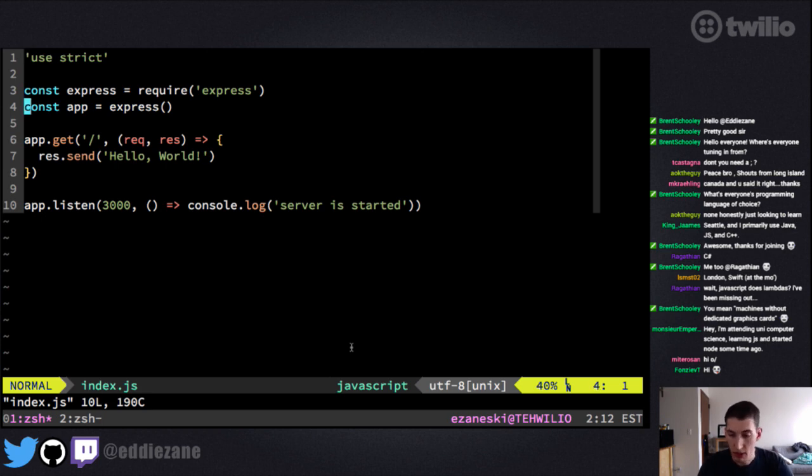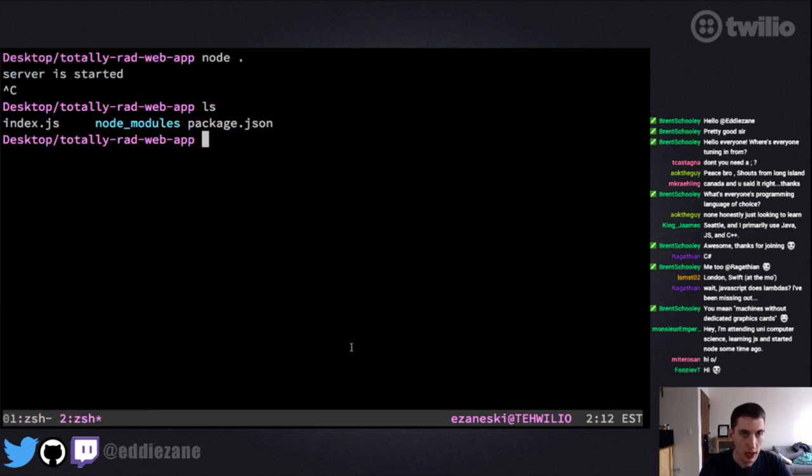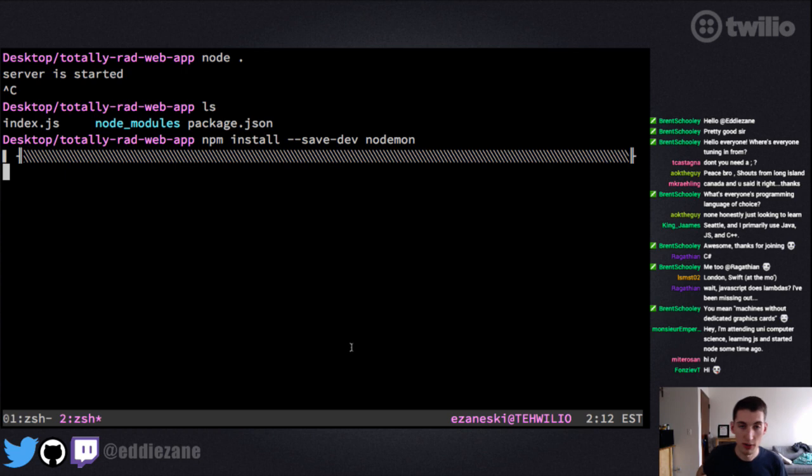So now I want to do something with real time. So we're going to have to install a new library. But before we do that, I'm going to set up a few dev scripts that's going to make everything easier. So I'm going to install this really cool thing called nodemon. So every time we change our file, this is going to restart our web server for us. And I'm just going to save that as a development dependency. So this is going to go and download, and I'm just going to catch up on chat real quick.